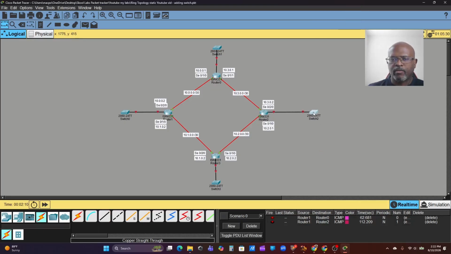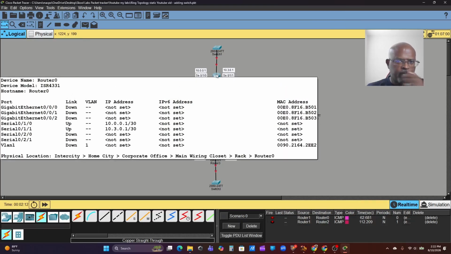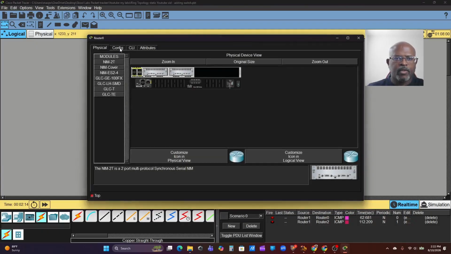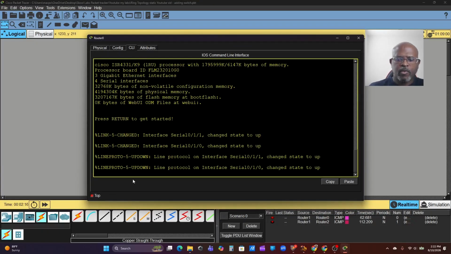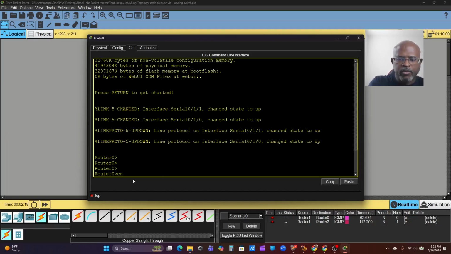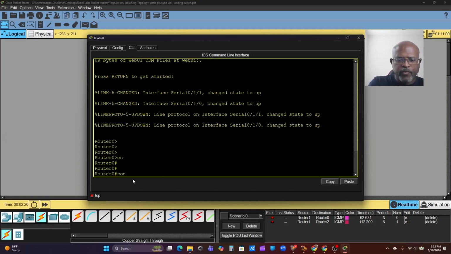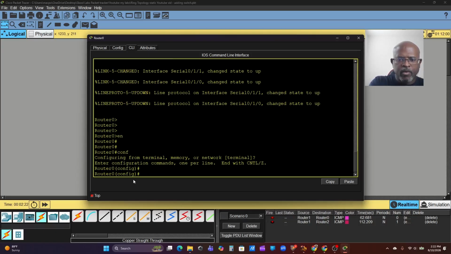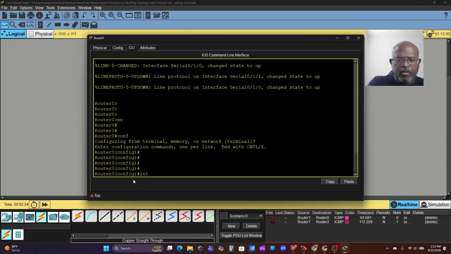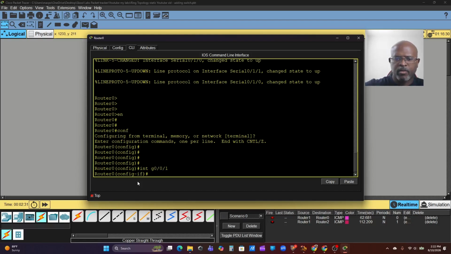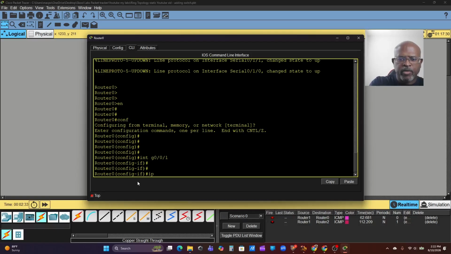All right. We'll start from the top. We're going to do enable, config, and then the interface G0/0/1, and then we're going to add an IP address.